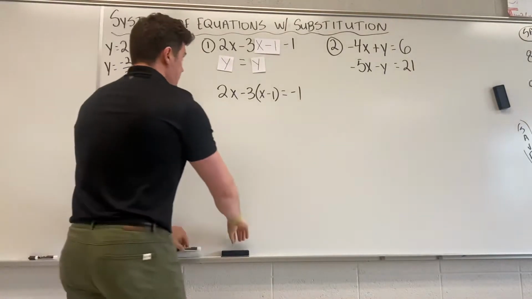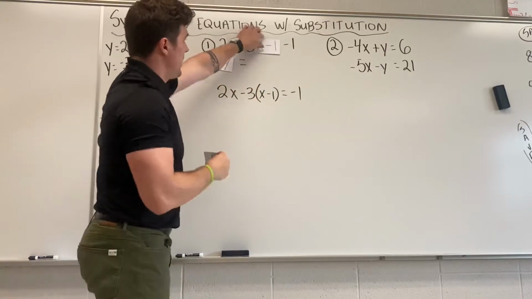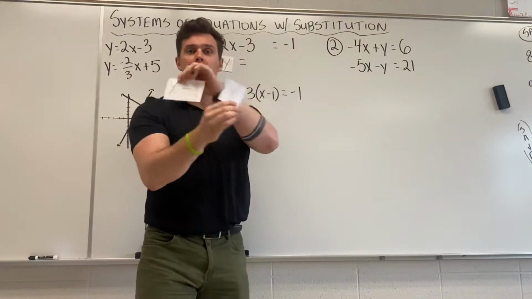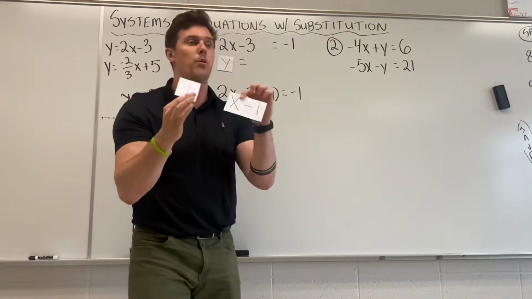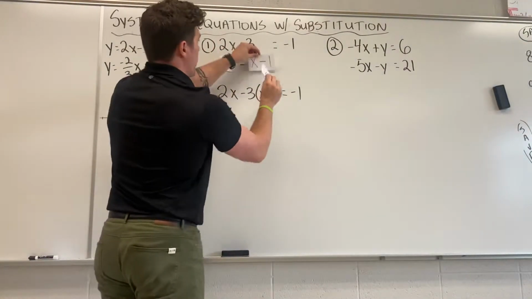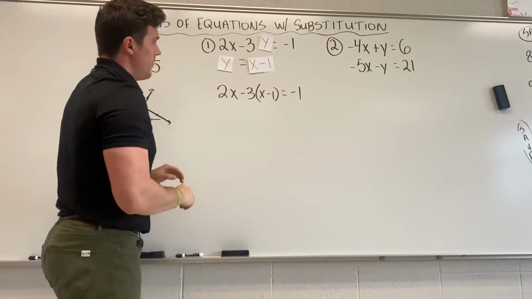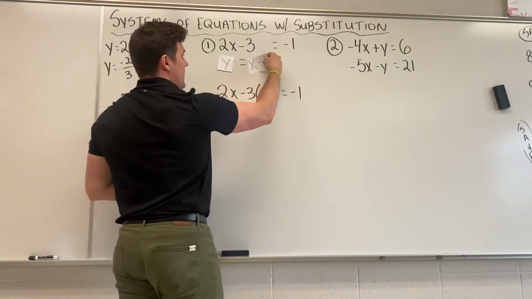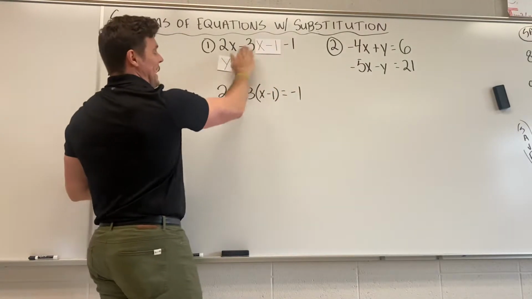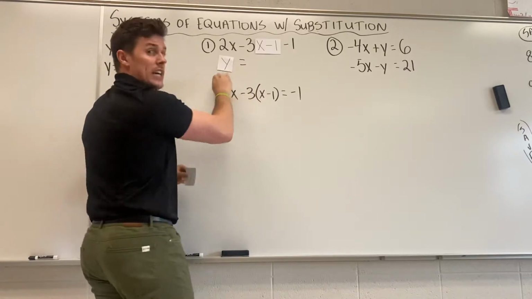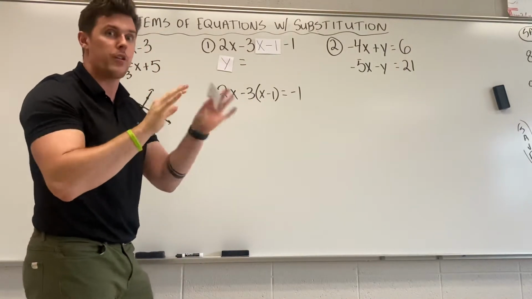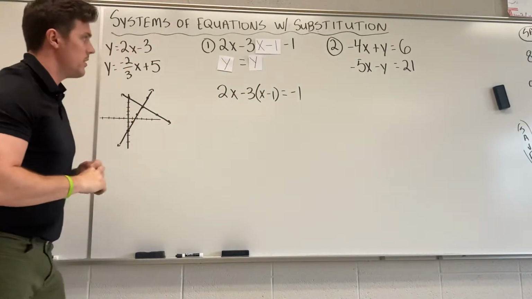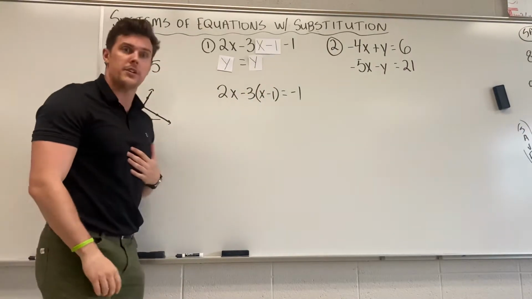Okay, so again, here's the idea. These 2 things are equal. Okay, they're the same. I can substitute them, flip them, plug them in for each other at any point in time. So what I did was I took my original equations, right? Took out the y, the y is gone, and I put in the thing that equals y. Again, this has to be equal to y. If it's not equal to y, I can't substitute. I can't put stuff in anywhere, okay? It has to be equal to a variable, okay? And now we have a nice equation to solve, okay?